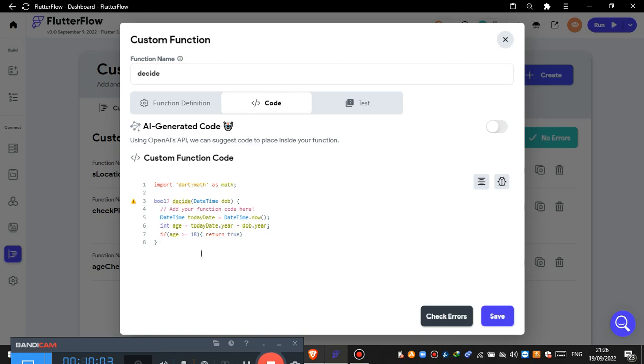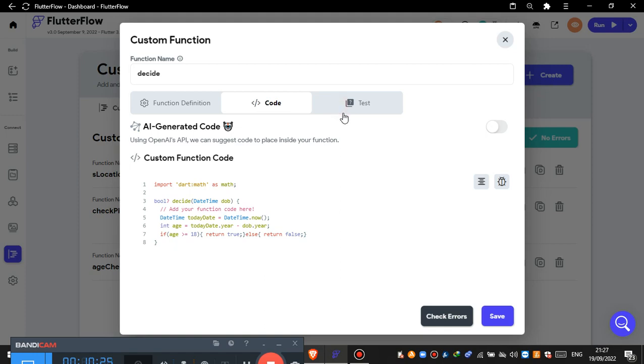So this guy is going to be returning a true because the age is going to be greater or equals to 18. Now we can say else. So if the age is not greater or equals to 18, that means it's below 18. We can now comfortably return a false. Right there. Good. Now we can go ahead and test our code.